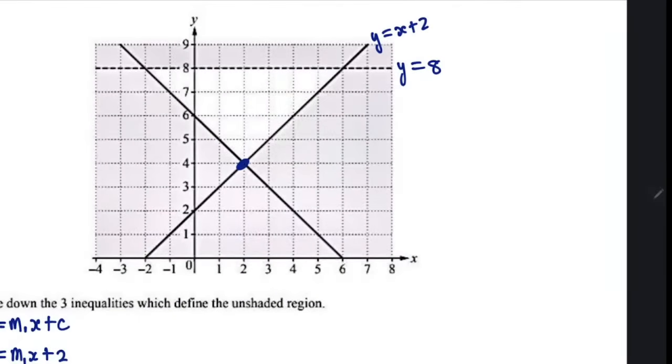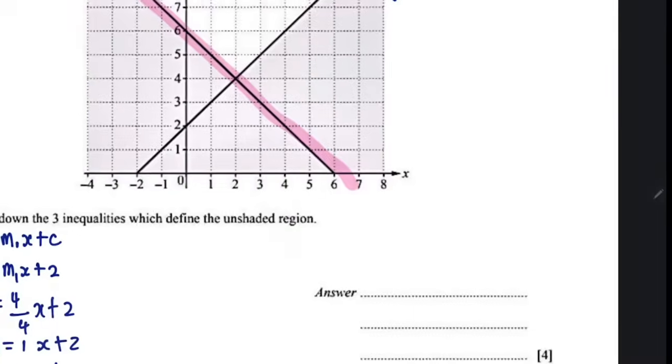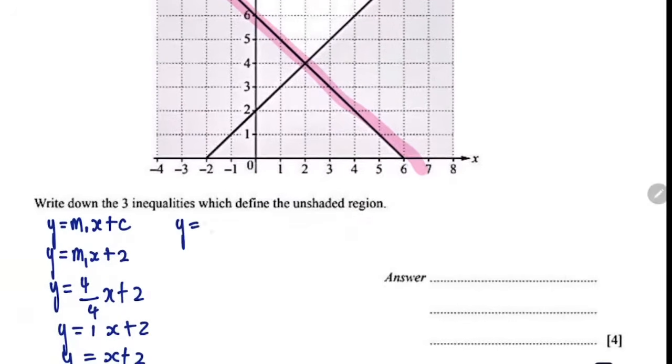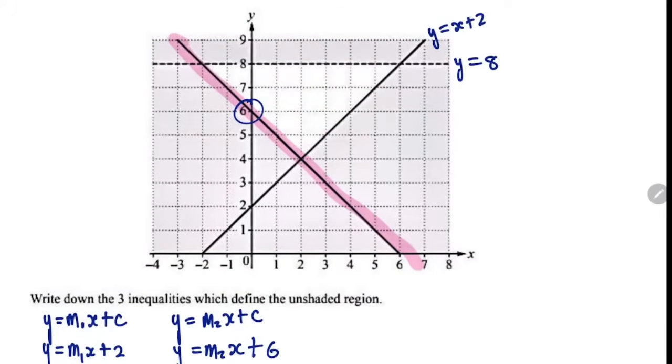Now we need this other one here. You're going to say it's going to be y is equal to m2x plus c. What's your c? It is 6. In case there's anyone wondering, so why are you now using m1 and m2? Because I have 2 slanted lines. So I just want to make it a little bit easy. So if I call one m1, the other one m2, because I know that every slanted line, I'm going to need to say y is mx plus c, as long as there is a slanted line.